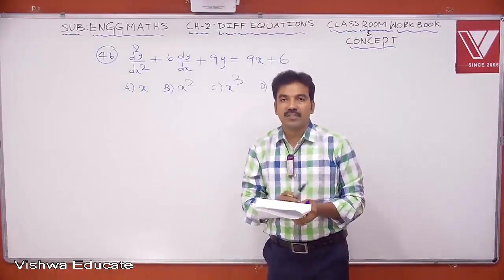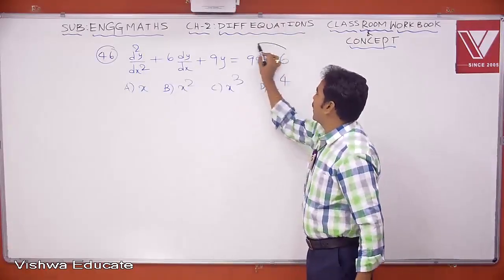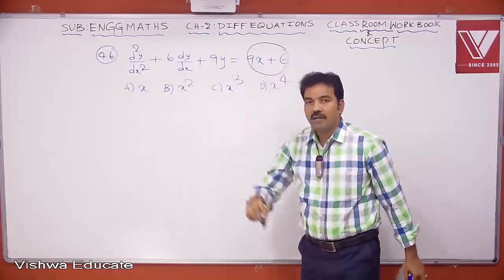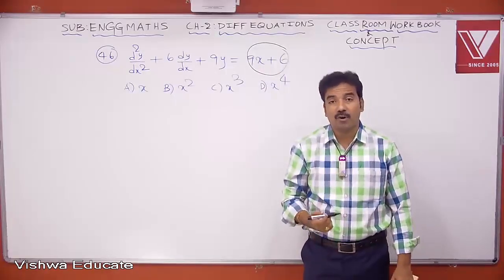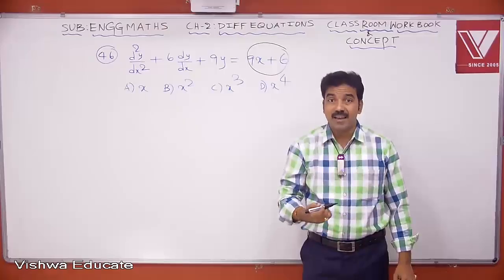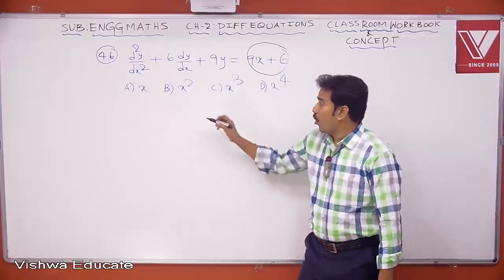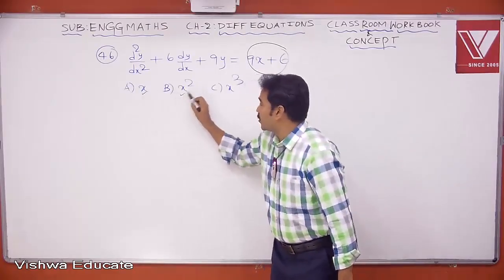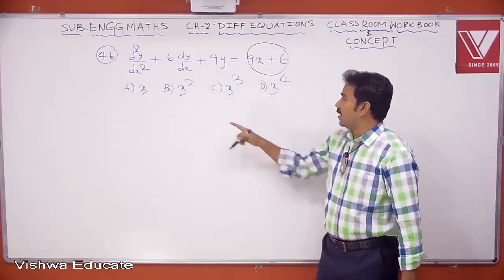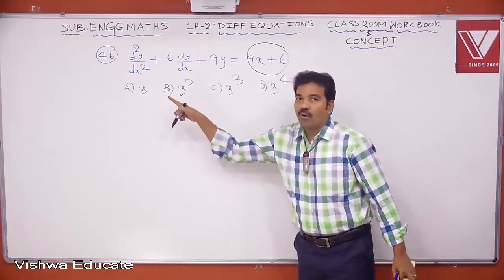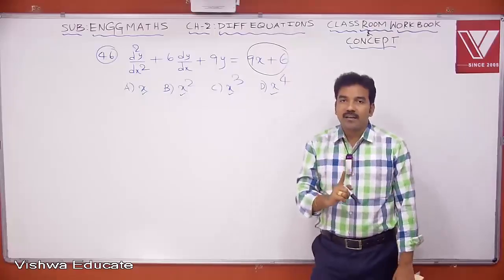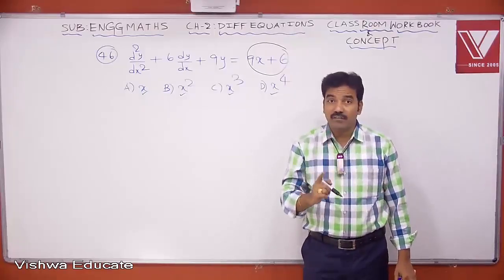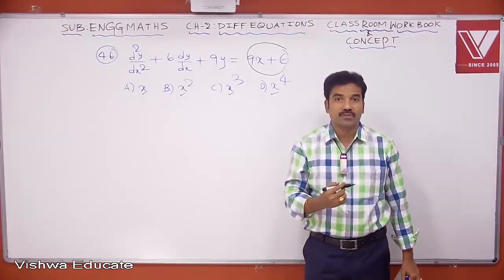Now when you look at this equation, RHS part is a polynomial expression. As we have seen in the last session, when we are finding particular integrals of polynomials, the result is again a polynomial. Now in all options, the expressions are polynomials. Second degree polynomial, first degree polynomial, third degree and fourth degree. So one simple way to find particular integral when options are given is verification of options.